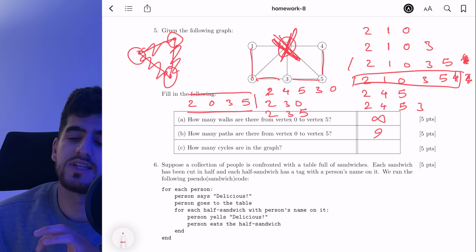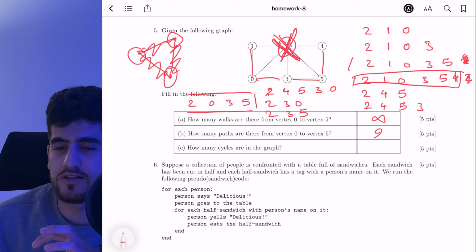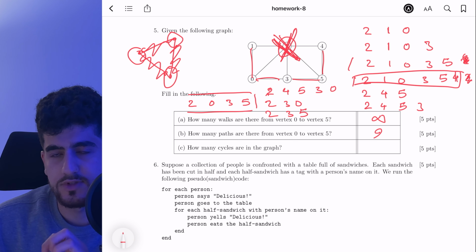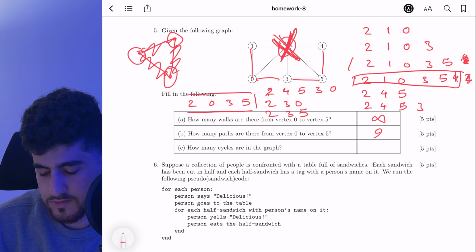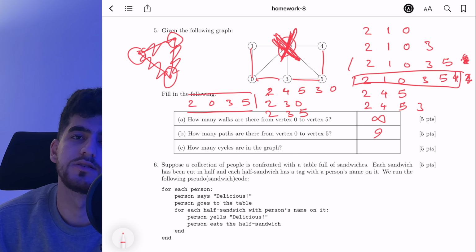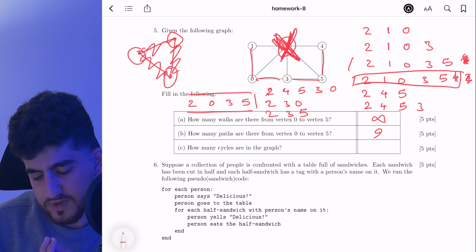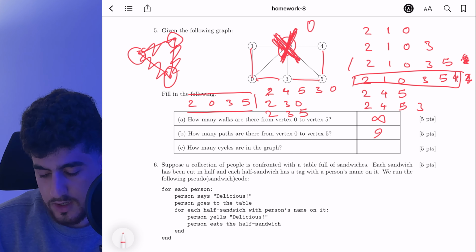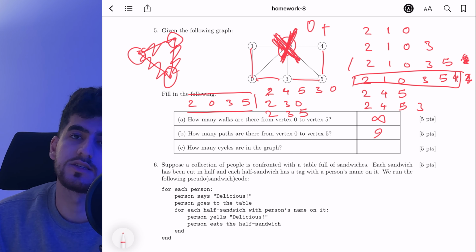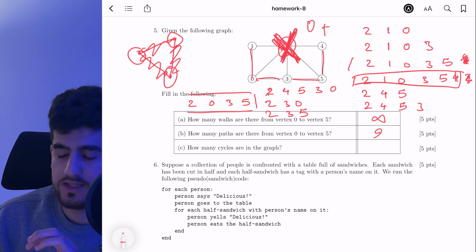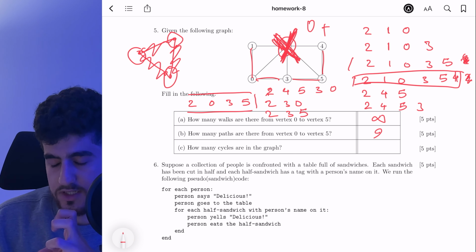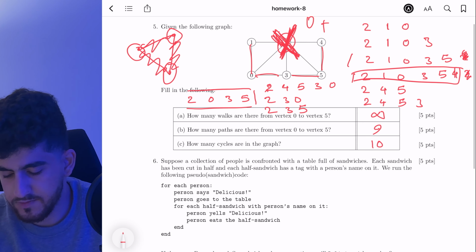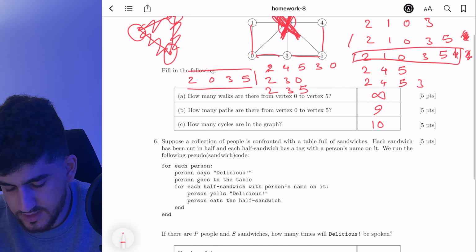So the point is that the vertex 2 was a very critical vertex. So you could easily say that if you remove vertex 2, there is no cycle. So it's easy. Without vertex 2, we can easily count the number of cycles. It's 0. So if there is a vertex set, by removing it, you can easily count the number of cycles. Then it's going to be so easy. You remove it and it's 0 plus the number of cycles that 2 is in. So now you just need to find how many cycles vertex 2 is in. So anyway, the answer is going to be 10. This way we had 10 different cycles in total.